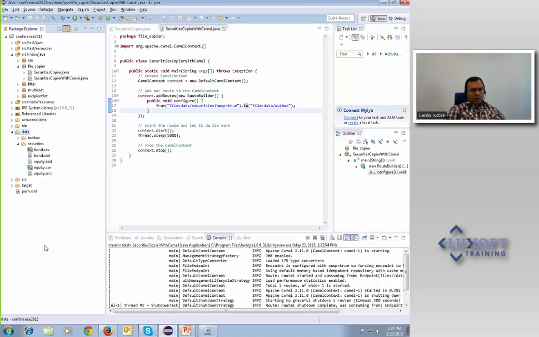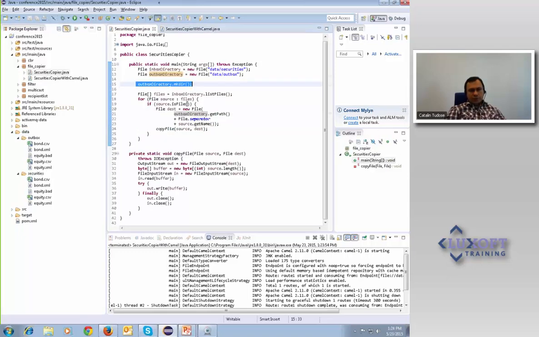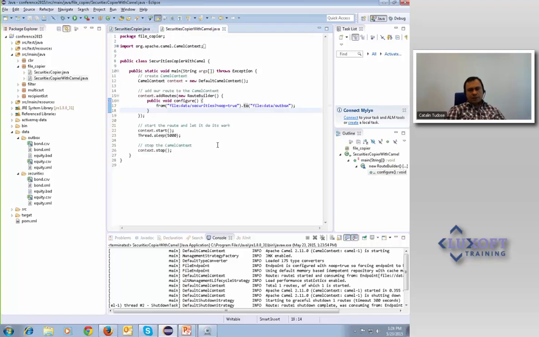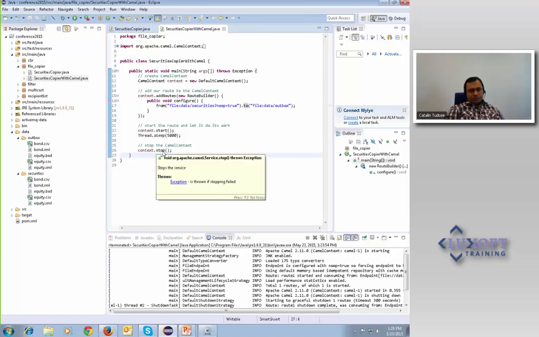We are going to take a new look here, and we have made the same operation, but this time the Apache Camel way, and I think that the advantages are already remarked by the user. Here, just taking a look at the length of this code and the length of this code, it's already smaller. So this was the first demo that shows the advantages of using such a framework for data integration.